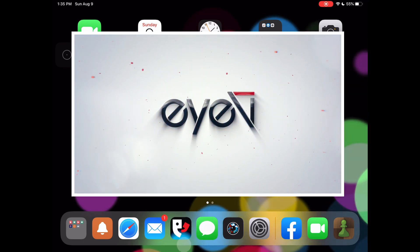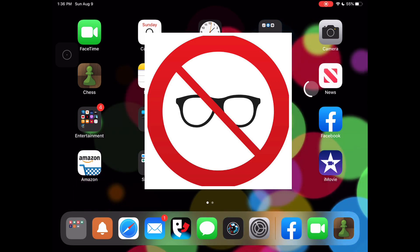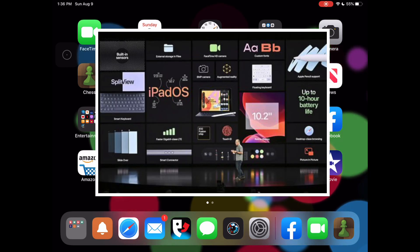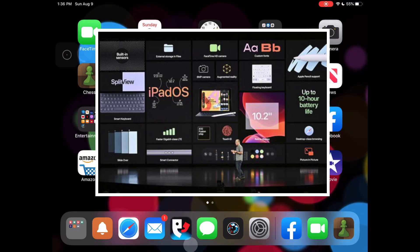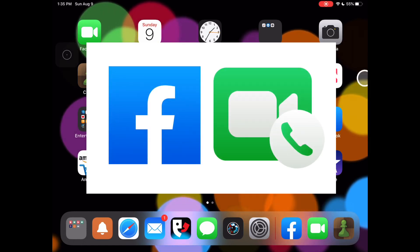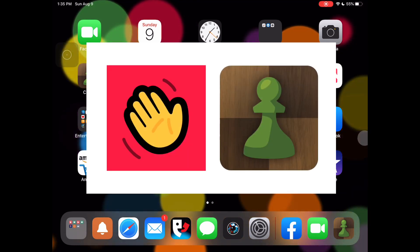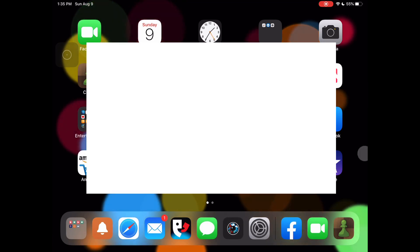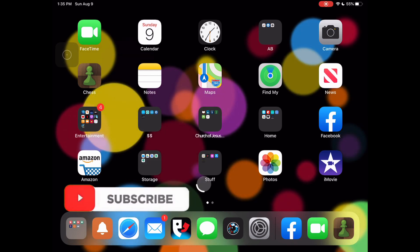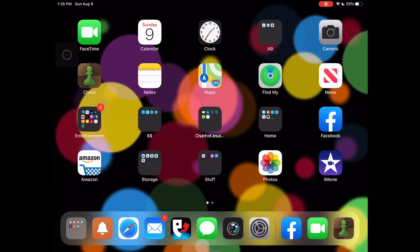Skyle is from a new startup company IVY that is actively working to improve the product. It has some shortcomings that they need to fix — for example, it does not work with eyeglasses and it is best for someone who is savvy with the iPad operating system. But Skyle has done something huge: they have opened the expansive Apple ecosystem to eye gaze control. People with ALS or similar conditions can stay connected to the people they love through Facebook and FaceTime, play games together with HouseParty or Chess.com, and keep up with the news online or learn new things on YouTube. Skyle for iPad Pro is not perfect yet, but it is a very solid product right now. I think software improvements and more user data will make it a great product. I am happy to help innovative products succeed.